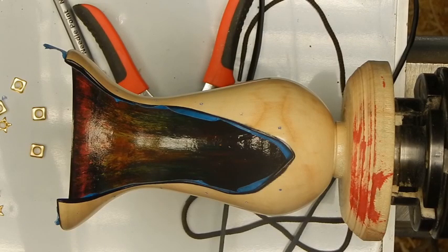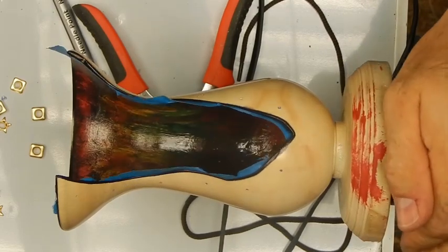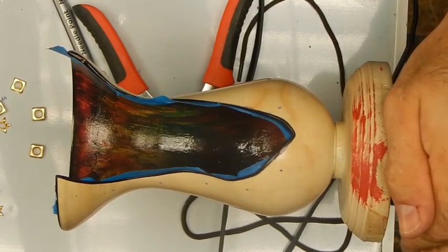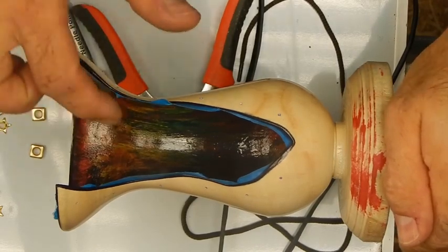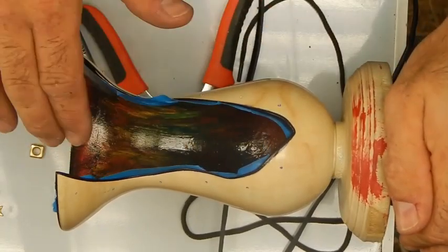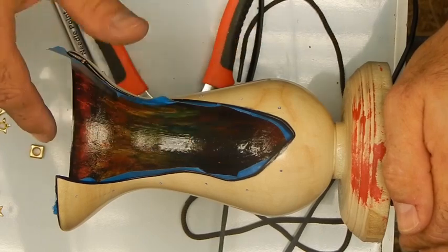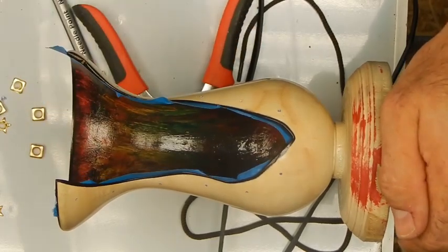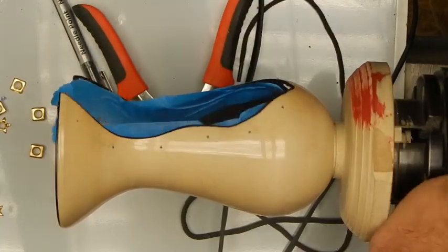Okay, so welcome back. Things have changed since I last was on the camera. I wasn't happy with the cracks that had formed inside. Once I'd finished the inside, I wasn't happy with the cracks that had formed on the inside. You could see them, and it just took away the look from the piece. So the cracks don't show on the back.